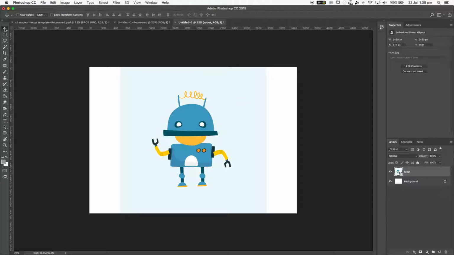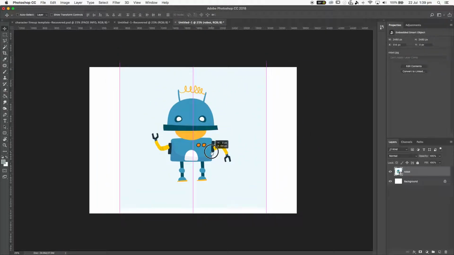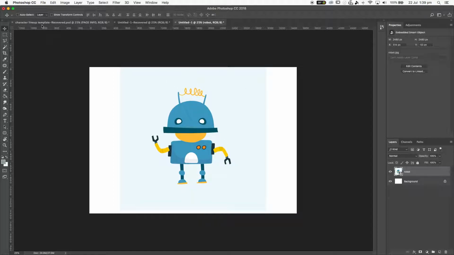Our very first tool is our selection tool. If you hover over a button for any period of time, it should come up with the shortcut. In the case for this one, it is V. If you click on it there, move tool, and you've got artboard tool. We're not going to play around with the artboard tool at the moment anyway. And our move tool, by selecting on the object, we can move it around. Fairly simple.